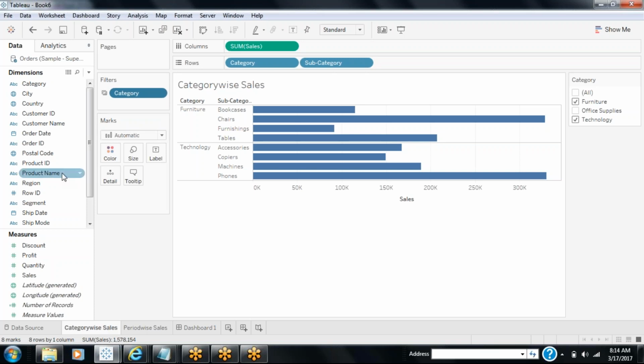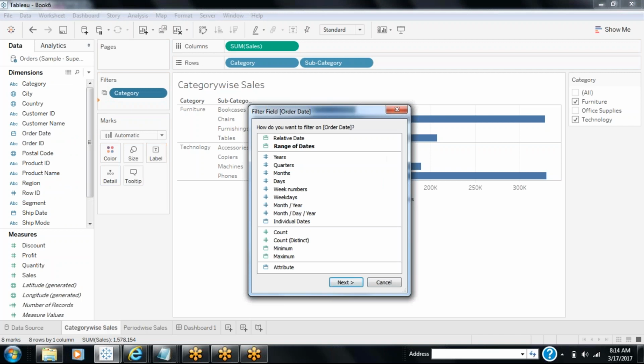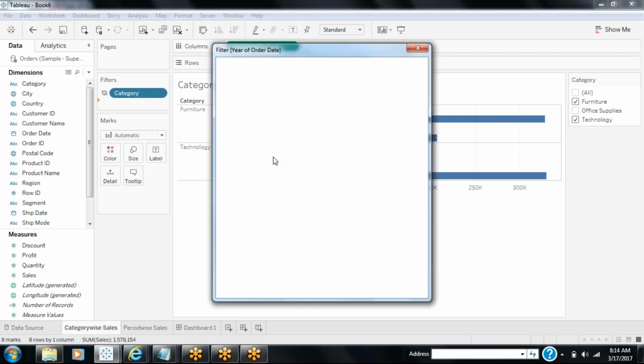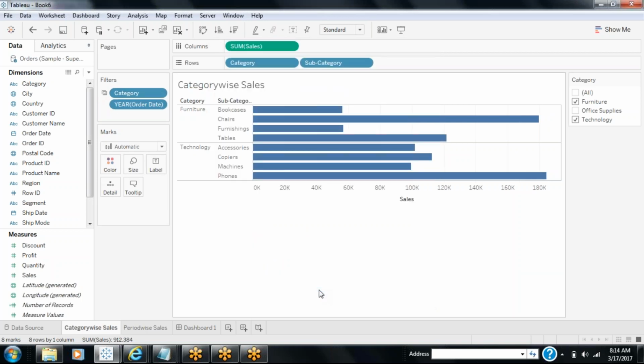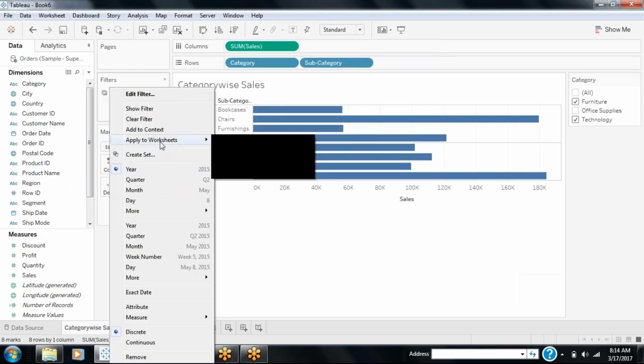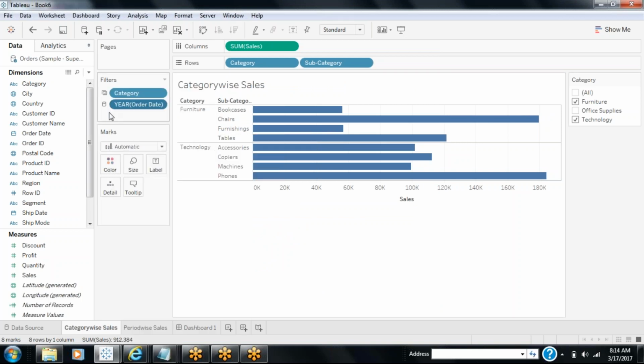Suppose for example, I take this year. So this year 12, 13 and 14 only should be working. Then I make this apply to worksheets, all using this data source. When I select this option, this becomes a cylinder.